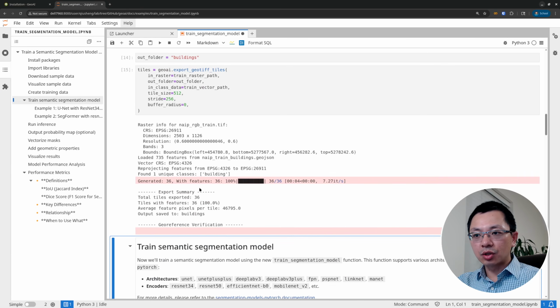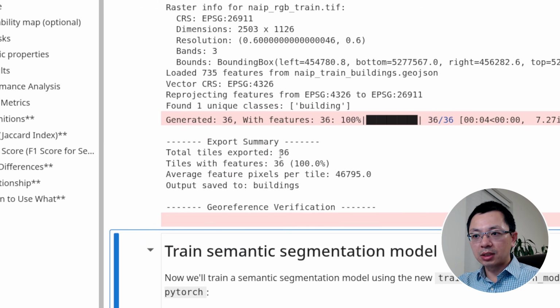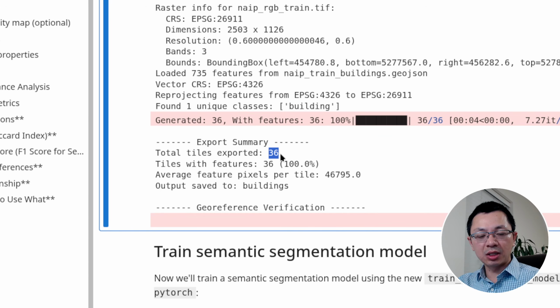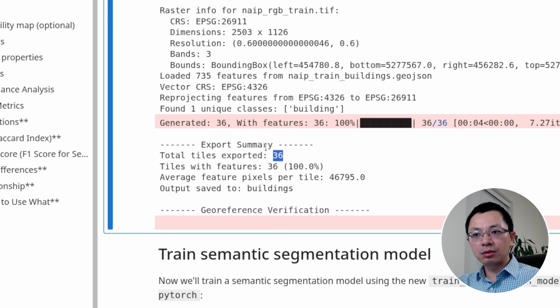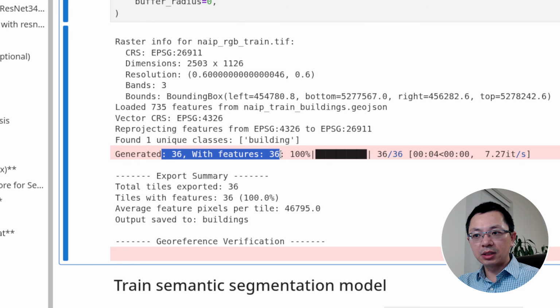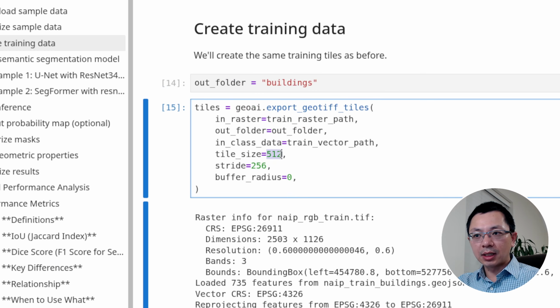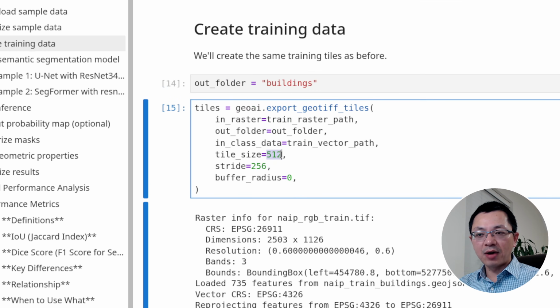And as you can see, it's going to actually subdivide the images into different image chips. So here you can see in total we have 36 image chips. So basically going from the left to the right, from the top to bottom, and it's going to have 50% overlap with the moving window. And so in total we have 36, because basically what it does is the image width divided by the size, image height divided by the size.